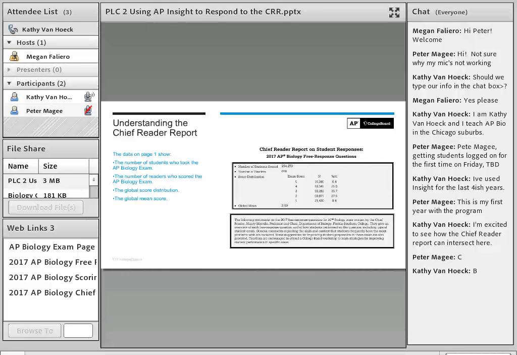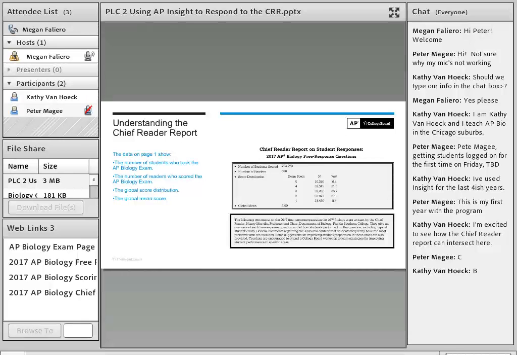I have a question. I'm really liking the way this is looking. I think it's really clear. I don't remember it looking like this before. Is this the way it looks online? Does this take like a screenshot from online? Yes, this is exactly what it looks like. So if you go to the Chief Reader Report, this is the first page of the report. Yeah, this is a screenshot of it.